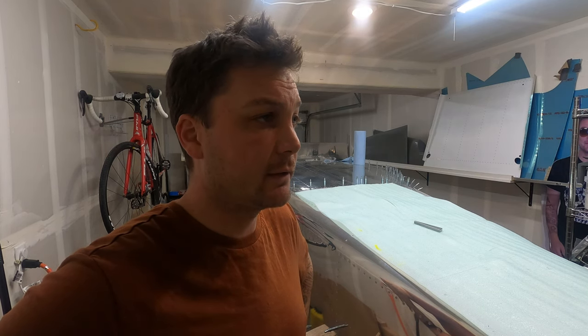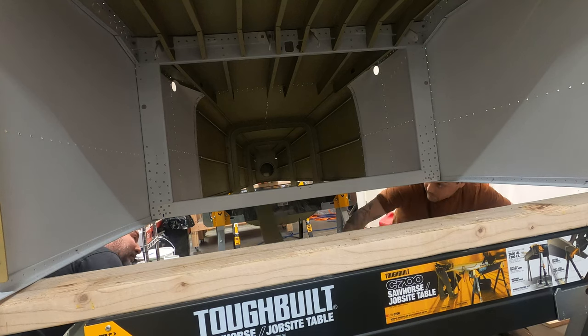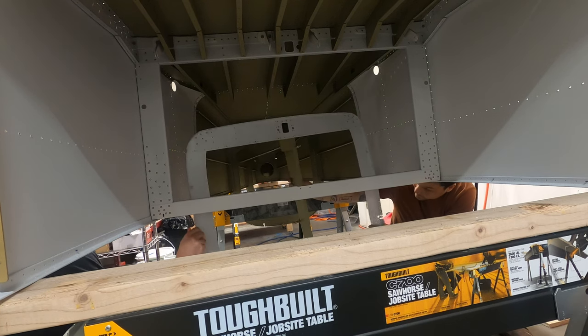See if we can't try to get it inserted without completely disassembling the plane and then reassembling it. So yeah. You can hold your side up.